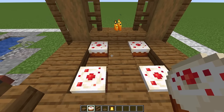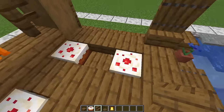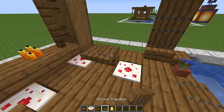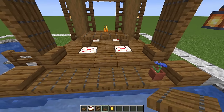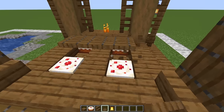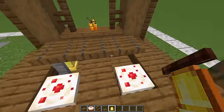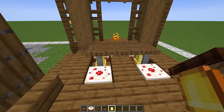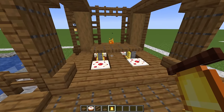Now come inside our teahouse. Just above our dirt and the two levers, put three spruce slabs. On top of the lanterns put cakes — these are the cushions for our little tea table. You've got two choices: you could do spruce stairs in this little gap, then put three trapdoors on top — that's a nice looking table. But to add a bit of color and make it more interesting, I'm going to use bells. Look from the sides when placing them — so we've got the legs of the table and a nice flash of golden color.